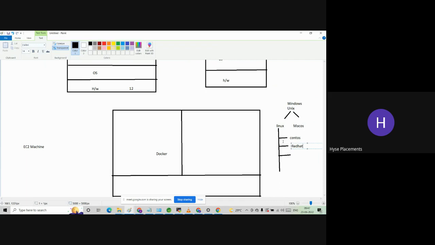From Linux to CentOS, what percentage of changes can we identify? It's surprising, guys: we can identify only 5% of changes. They took it from Linux and added their own changes, so 95% is similar and only 5% changes we can identify.